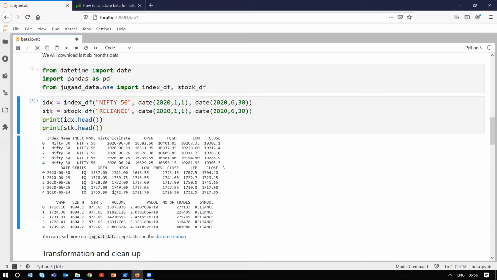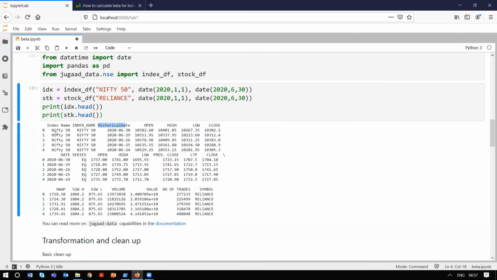So what do we do now? We will change this name to date again, because we need to combine these two data frames and bring them into a single data frame.